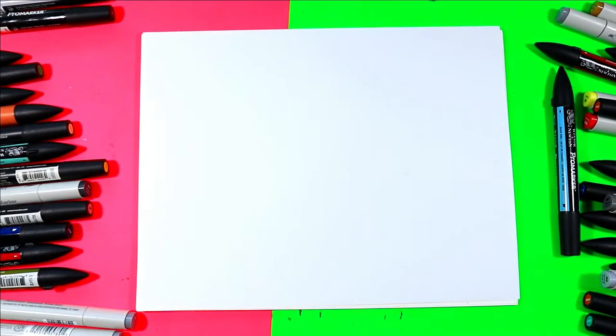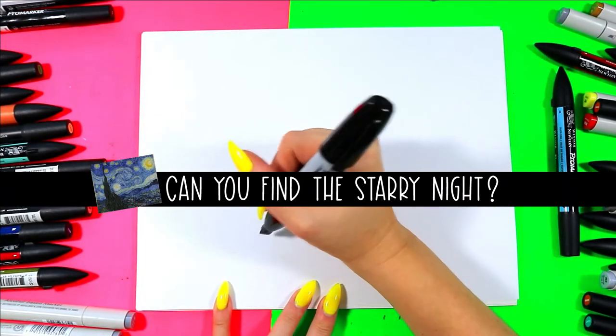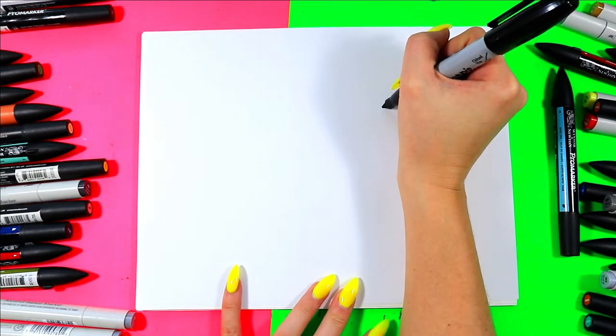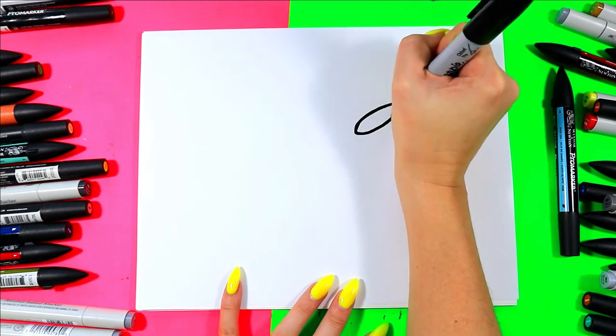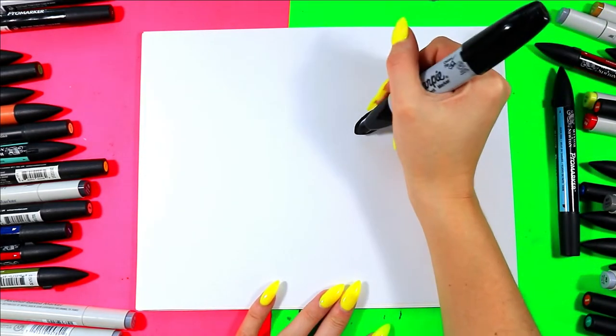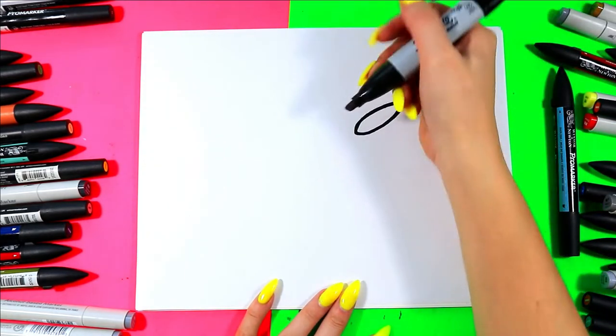So we're gonna draw our unimpressed candy cane. Here we go. We're gonna start off with an oval at the top here. So we're gonna draw a sideways, nice big oval. We don't want a narrow candy cane, we want a big one. And we're gonna start off with the inside curve. It's always easier, I find.